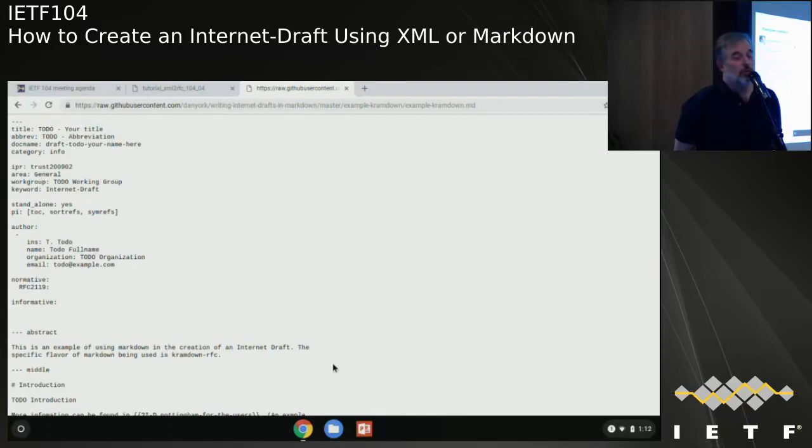One thing as far as the tools go, kramdown is written in Ruby, and mmark is written in Go. So there's partly a language choice if you want to run it in different forms. The two also diverge slightly in some of the syntax, like the references. Mmark, I think, uses square brackets instead of angle braces, so there are a couple of little differences. But it's really a question of which one you want to use. For those who want to install tools without doing all the install on your own system, Paul Jones has created a Docker image of Miek's set of tools, so that was another way to run that one more easily. You can experiment with either one.